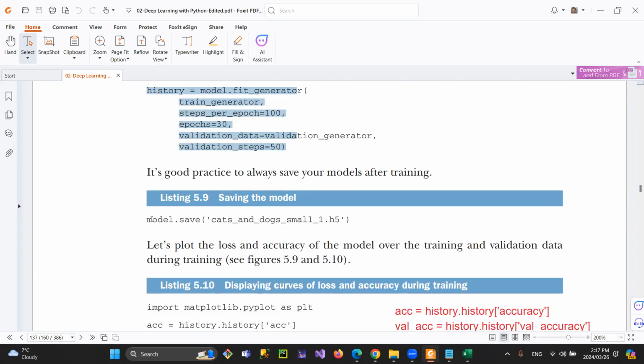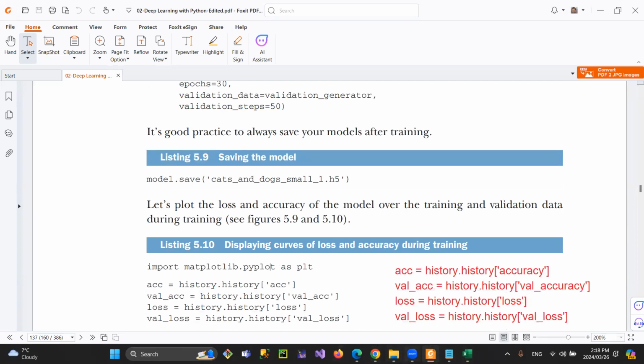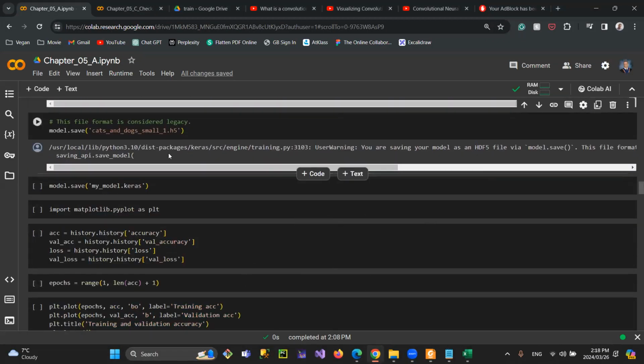This is the first time that we save the model. Guys, what is the model? Nothing but the number of weights and biases that we have, connections that we have. Using it with H5 is kind of duplicated. And if you want to save it, it's going to give you this warning, duplicated. And it suggests to use the Keras extension. So I just use both to show you.